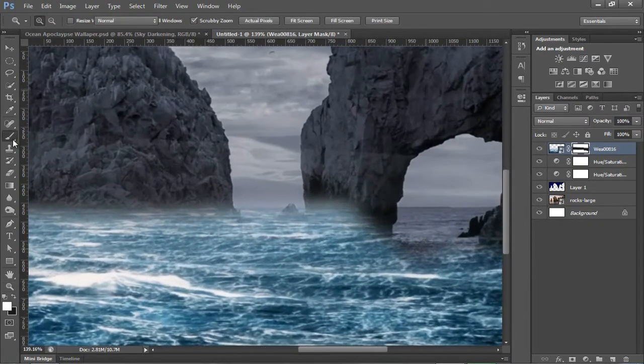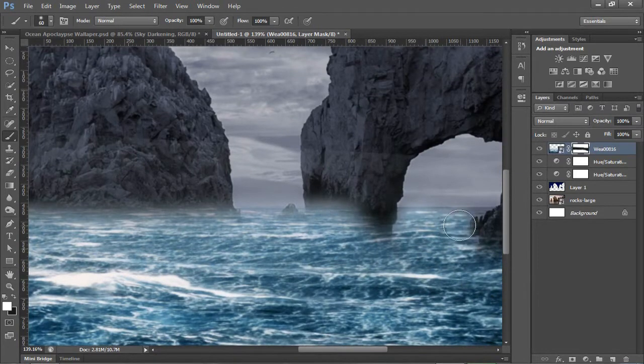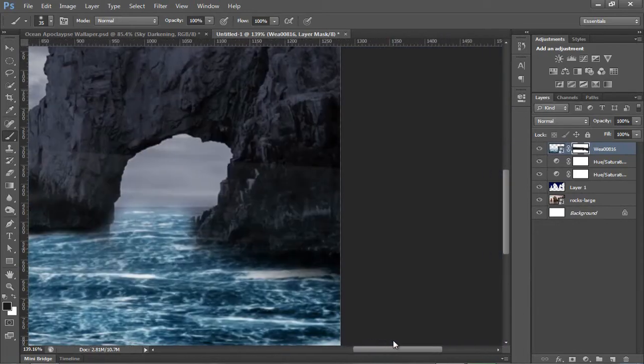I'll just zoom in a little bit. You can also zoom in with your scroll wheel. You'll just have to set that up in the preferences. Okay, so looks good, and then if I could actually hit the right button, hit the left bracket key to get rid of some of this. Okay, get rid of some of that, because you want to keep some of the rock in there.